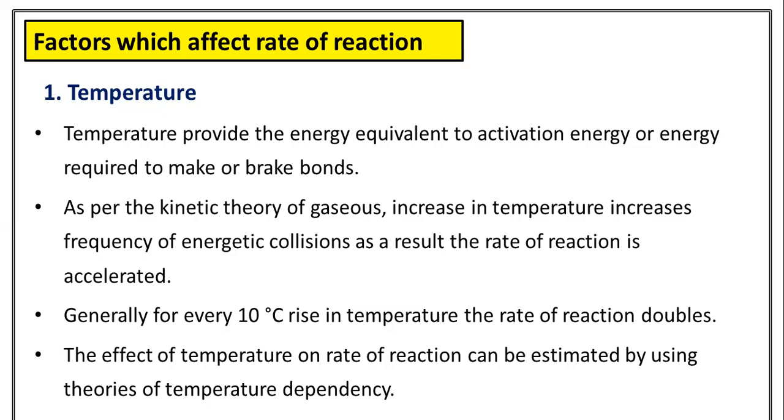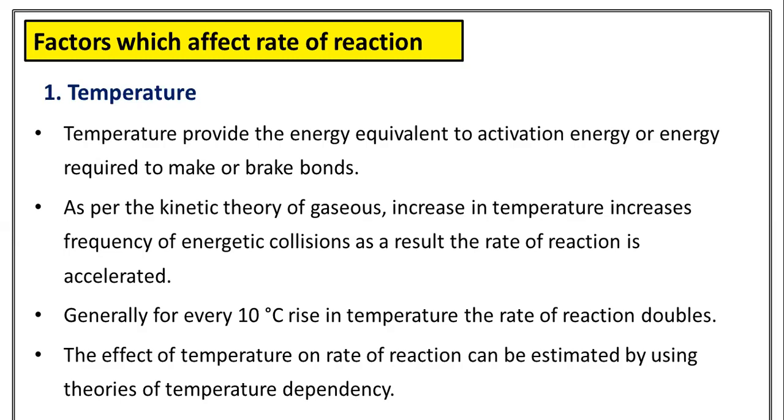However, in an industry, whenever we are carrying out reactions, we are always interested in controlled reactions so that we can ensure the safety during the reaction as well as the expected performance. But however, it is proven that for every 10 degrees Celsius rise in temperature, the rate of reaction doubles. Now, the effect of temperature on the rate of reaction can be estimated by using theories of temperature dependency.